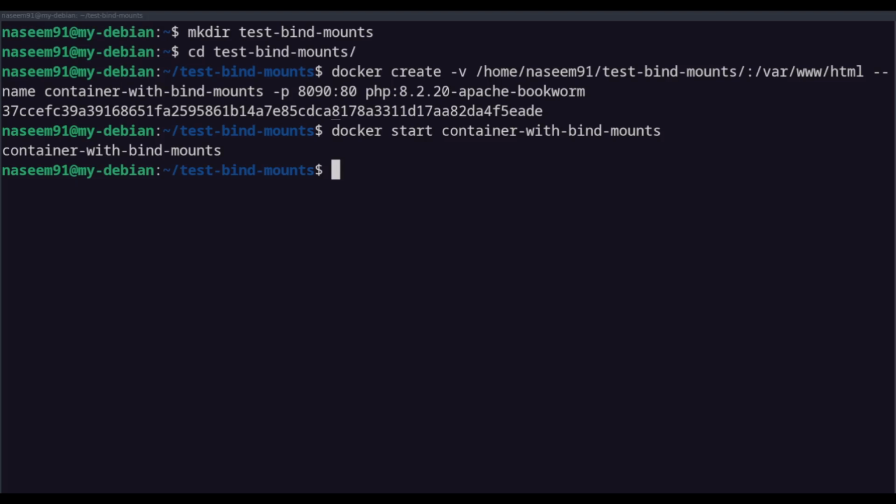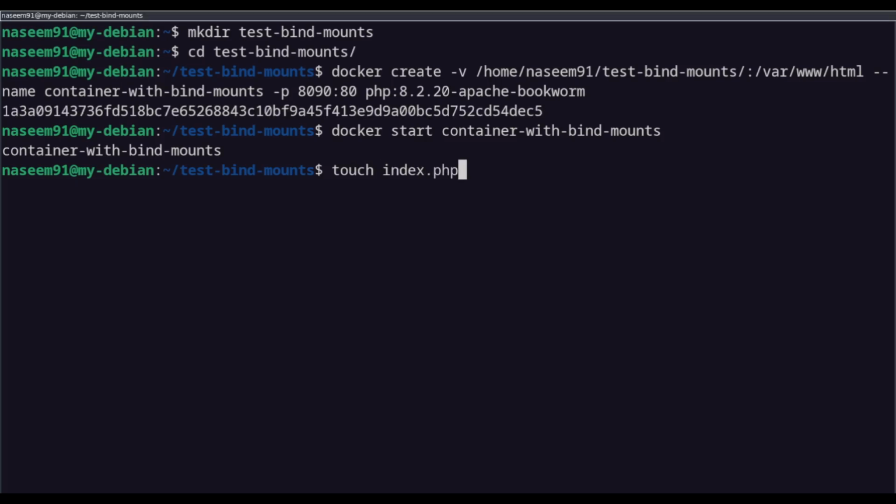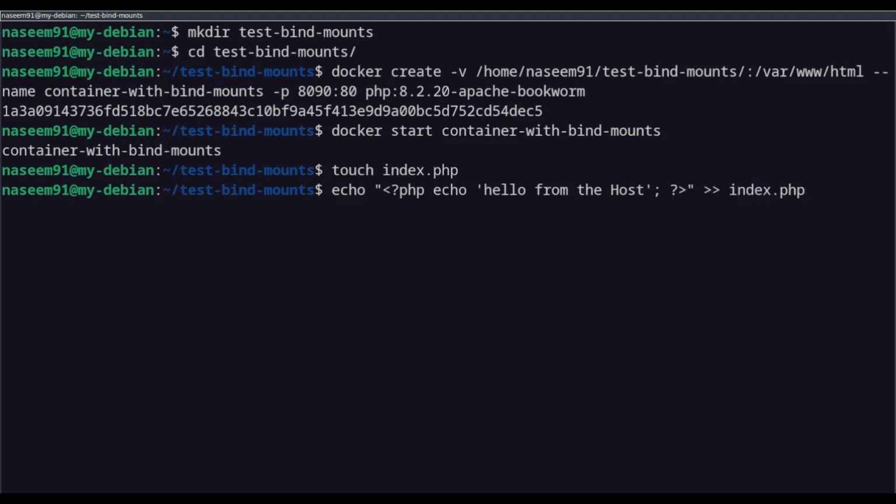So let's create our file, touch index.php, and I will add a message. And now let's check the browser.